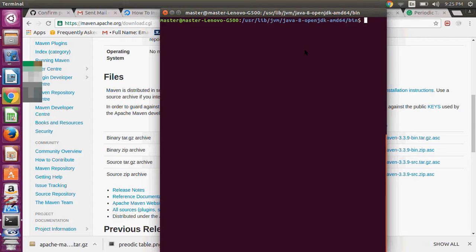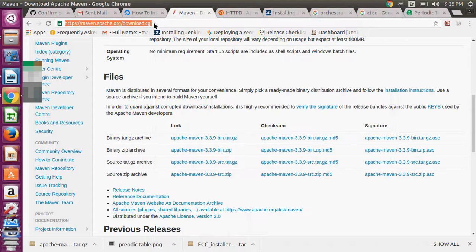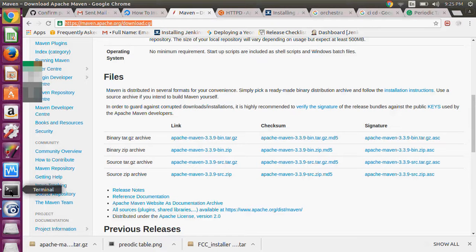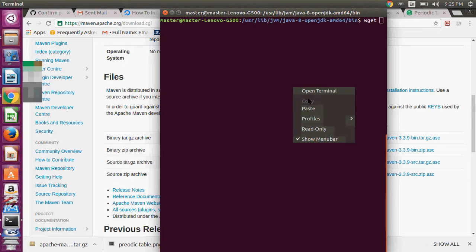Can't we use the command line to download Maven, as we use the command line to download Java as well? We can use that. We need to download using the wget command. Wget space, and you need to copy this particular file. I will show you how to do it.